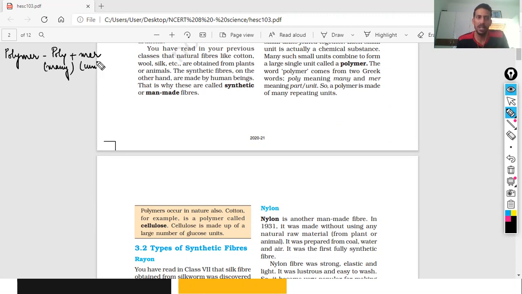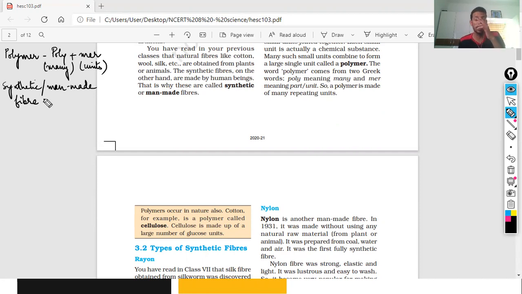So we have many units of a piece or of an element which are formed to come up with something called a polymer. And notwithstanding this, the other two materials are synthetic fiber and man-made fiber, right? Synthetic or man-made fiber. Now, all these polyester materials, or things which are made out of poly, are generally man-made. Polymers, by the way, they exist in natural form also.